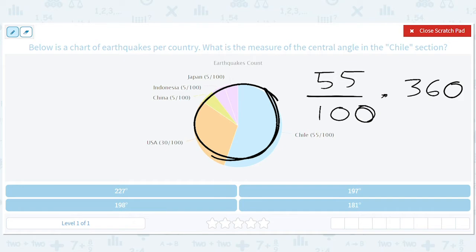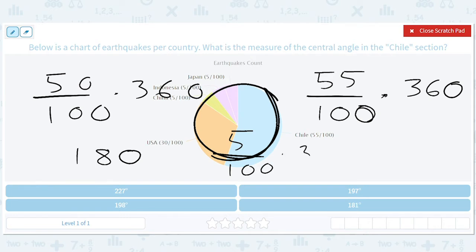Okay, so let's do this without doing a lot of hard math, right? So 50 out of 100 times 360, that's half, right? So we're going to start off with 180. That's like you do a 180, you turn around, that's a straight line. And then you're still left with five over 100 times 360. When you put five over 100 and 50 over 100, you get 55. So I'm breaking it up into pieces.